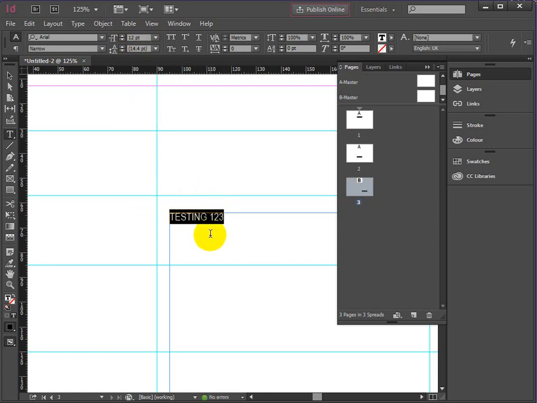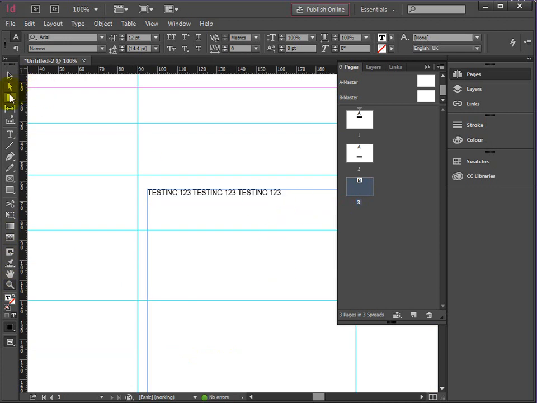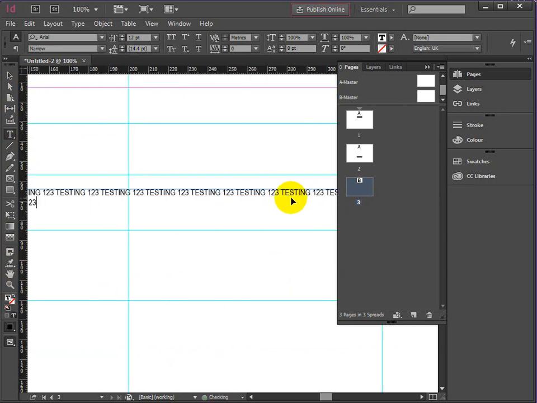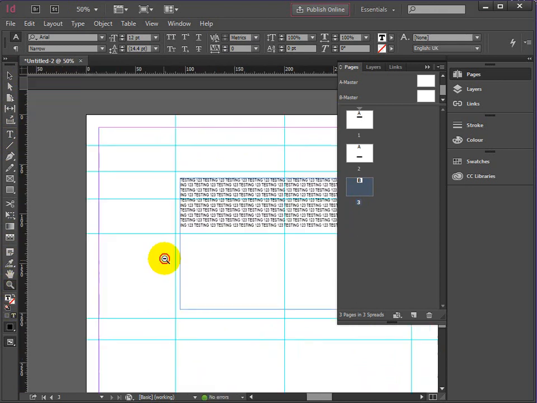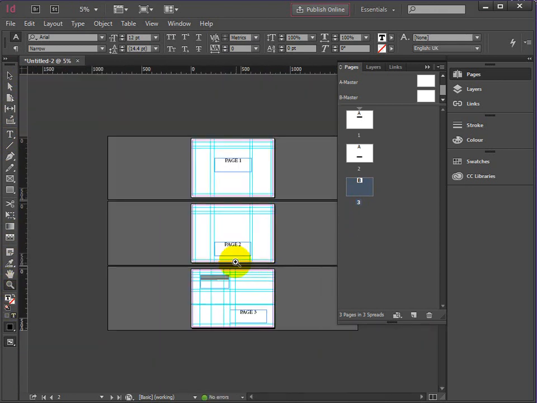Okay, so we'll copy that bit of text. I'll zoom out slightly, add a space on there, and then I'll copy it again so I can duplicate it a bit quicker. So fire in loads of lines of text there. Okay, so I just want to see what this looks like once it prints. Okay, so we'll export this to a PDF, assuming you've done all the rest of the work, and see what it looks like.